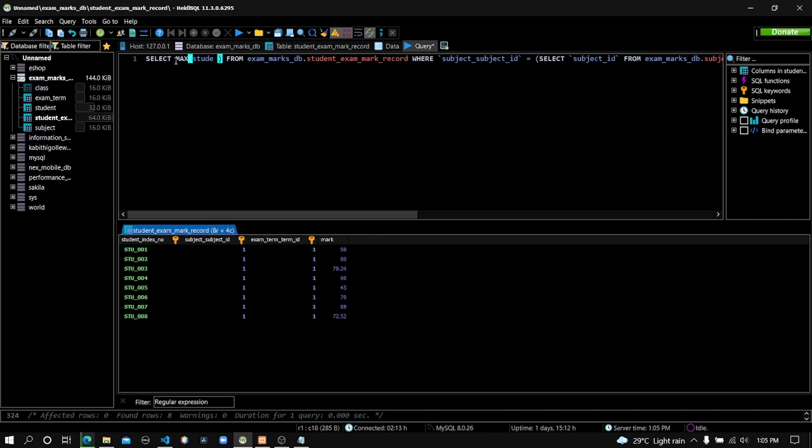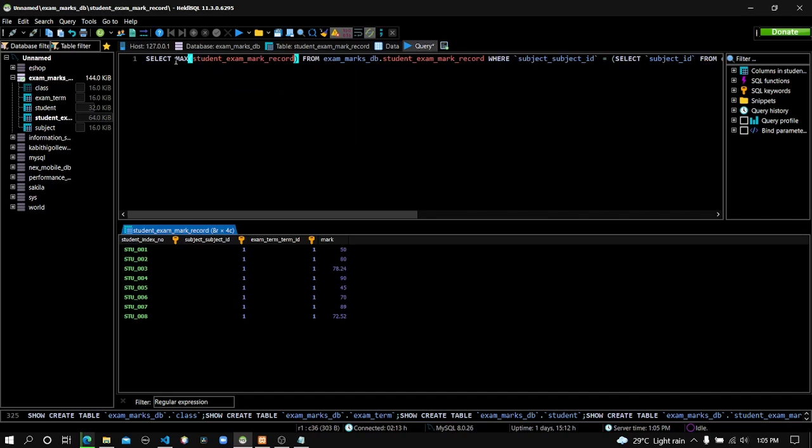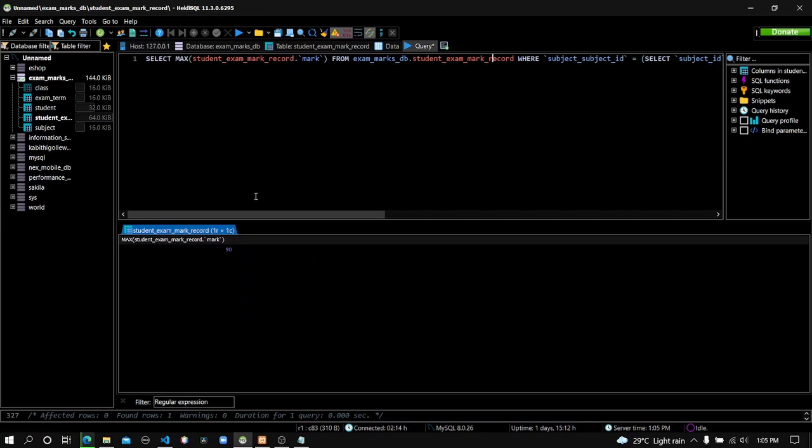Student exam mark record, and here's the attribute name. Okay, you can see the maximum mark of the first term test for mathematics subject is 90.